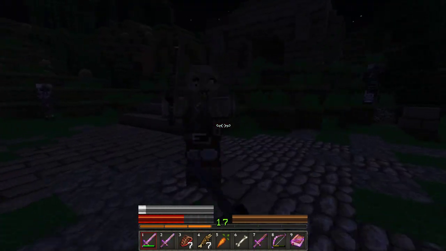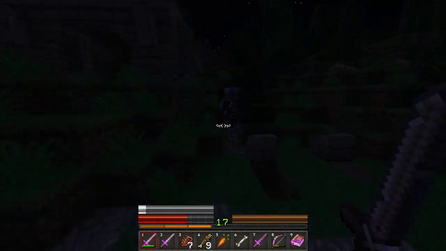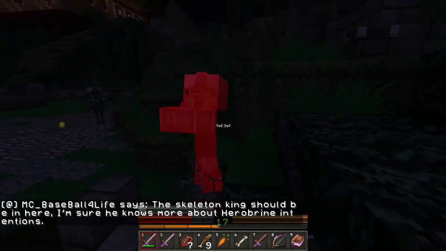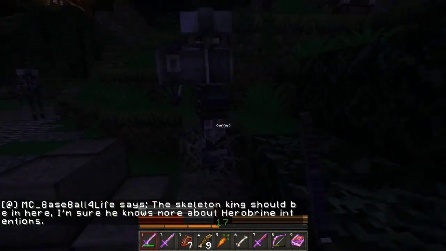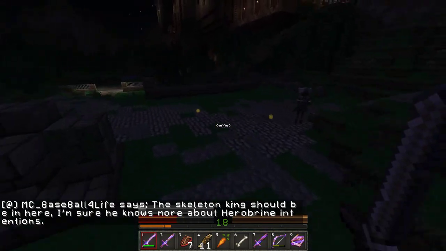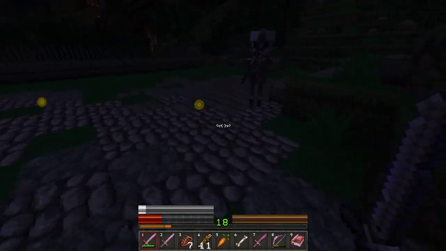Oh, you guys, these boys got bows. Oh, boy. Alright, let's just kill them all. Wait, is that a zombie with a bow? What the heck? The Skeleton King should be in here. I'm sure he knows more about Herobrine's intentions.